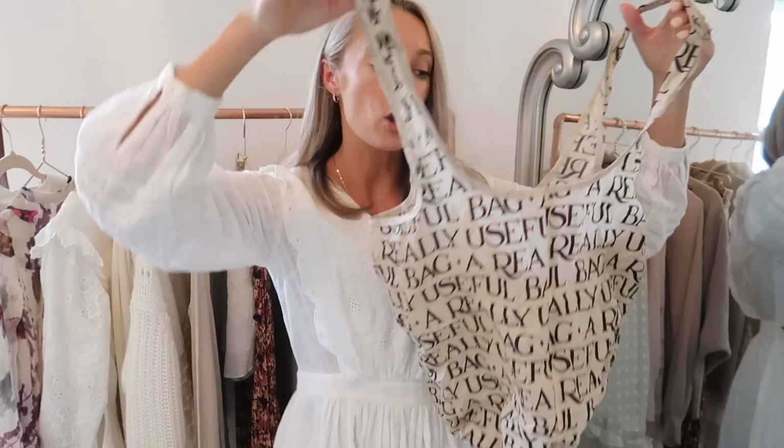The final sustainable item that I carry with me in my hand luggage is one of these little pack up tote bags. This is from Emma Bridgewater. I got this in a local petrol station, but I'll try and find something similar to link down below. This means that we don't need to use any plastic bags in WH Smith, or if Charlie wants to buy some sandwiches from Pret or anything like that. It just means we always have a little tote bag with us so that we don't need to use any single-use shopping bags when we're in the airport, in World Duty Free or anything like that.